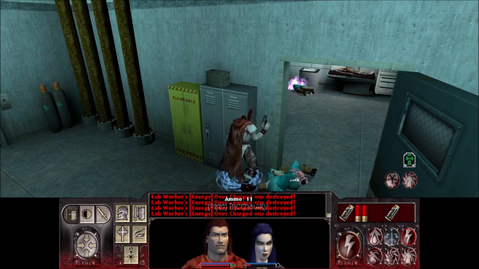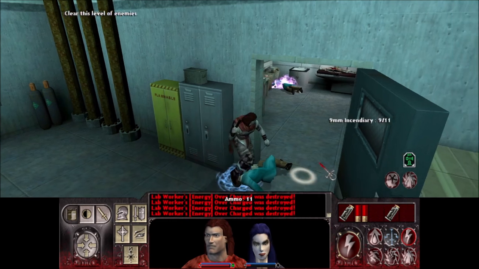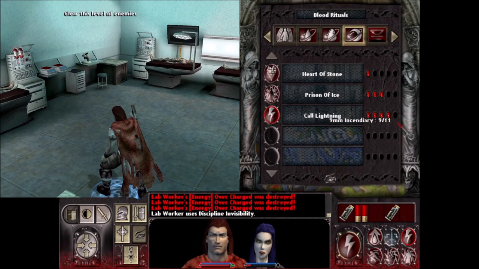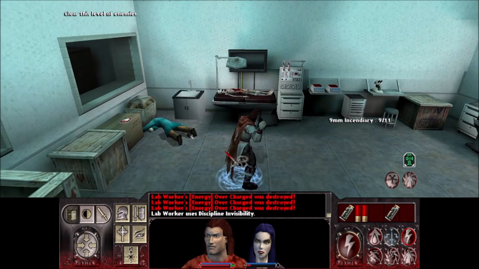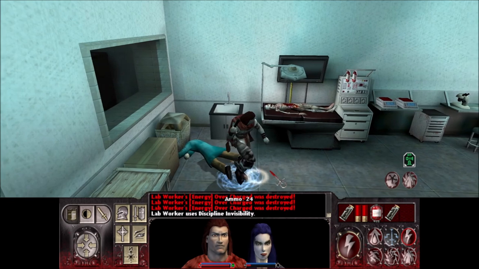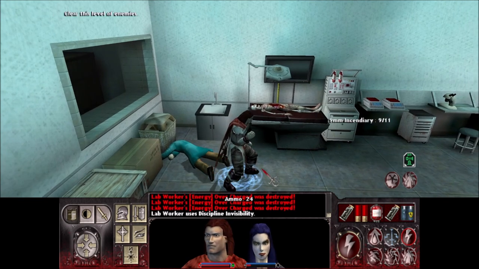As you can see, Call Lightning is really good now. Whenever you use the ability, it strikes lightning based on the amount of levels you have. So if I had this at 5, it would strike the ground 5 times. Really, really good. And you can use it while you're in line of sight of the enemy.